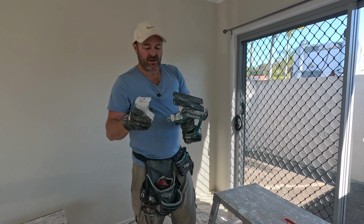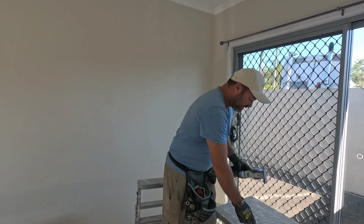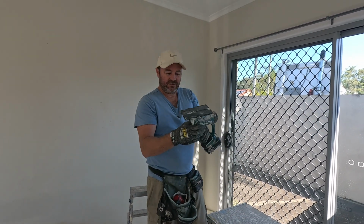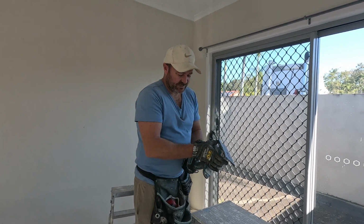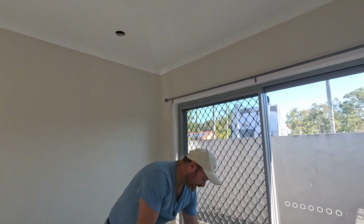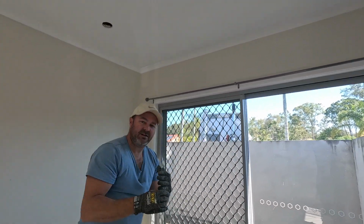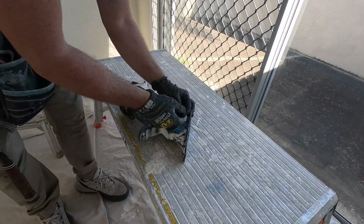Now in Australia, our ceilings are either 10 millimeters or 13 millimeters thick, and this blade is adjustable. So it's currently on 10 millimeters, so I'm just going to adjust it to 13 so it can cut this ceiling out nice and easy, and it's not going to cut any cables in the back. Comes with an Allen key built in.